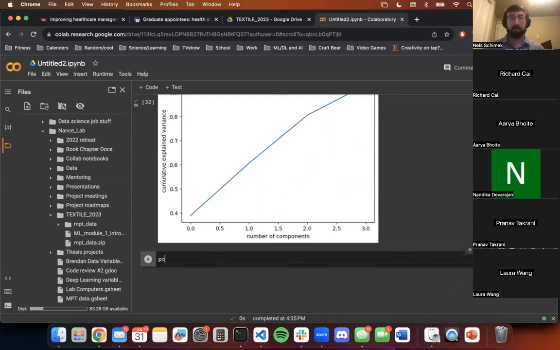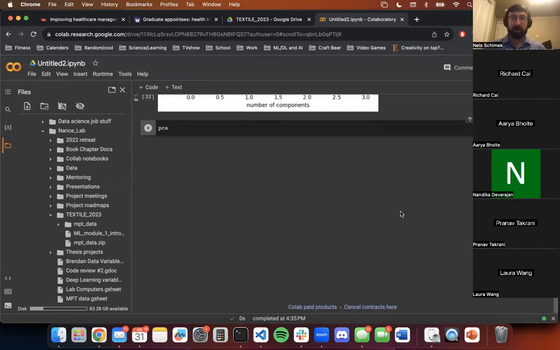So we're going to do PCA embeddings equal to PCA dot transform scaled data frame. So this is just getting out specific aspects of the results of the PCA algorithm. This is giving us, for each of the different rows, how much is explained for each of the different principal components.